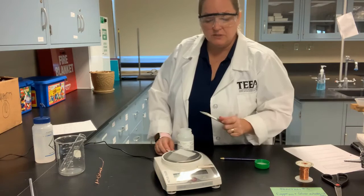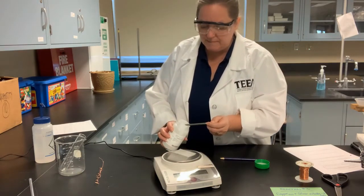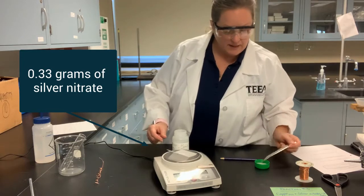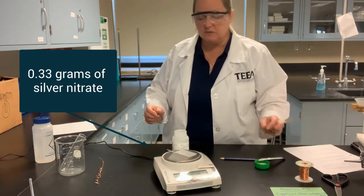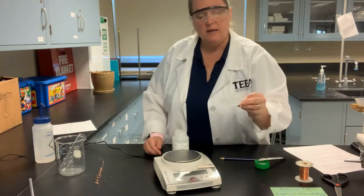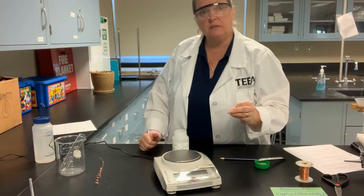So the next thing I'm going to do is zero out the balance. And I'm going to measure out about between 0.1 and 0.2 grams. And we're at 0.33, and we're going to go ahead and go with that at 0.33 grams. It's pretty tough to adjust it with such a close amount. And I'll also insert some pictures of both of the reactants so you'll be able to see those up close.